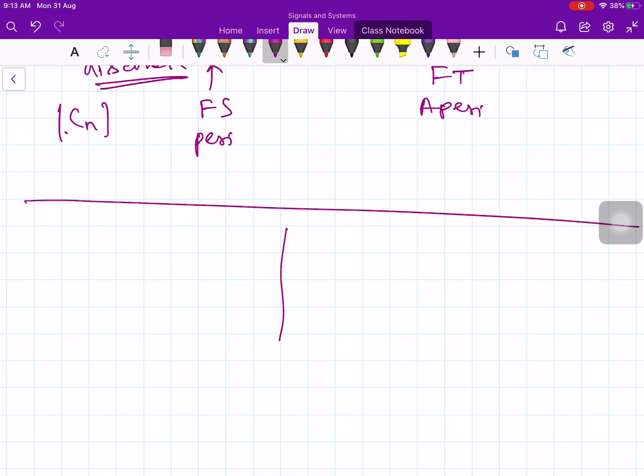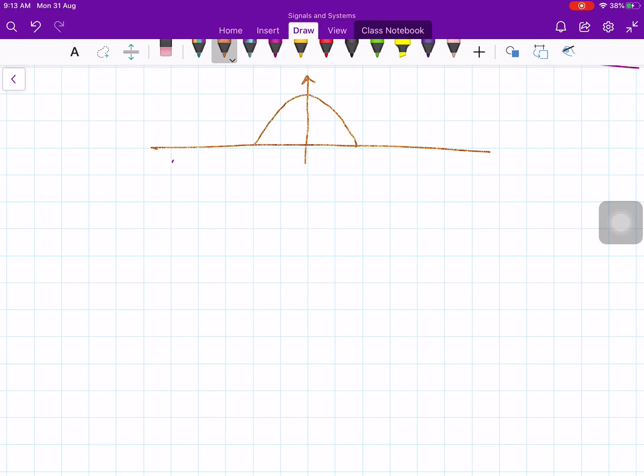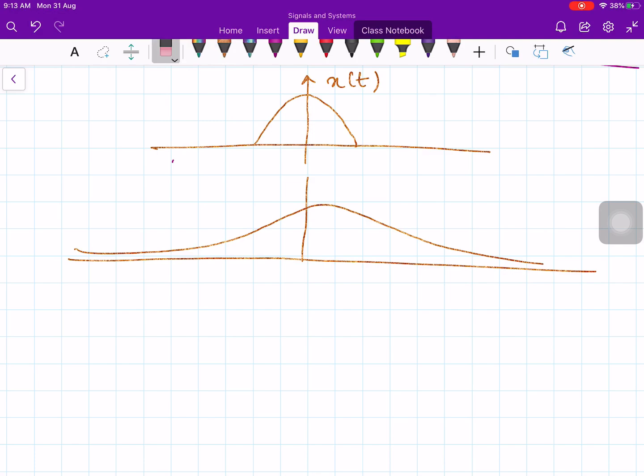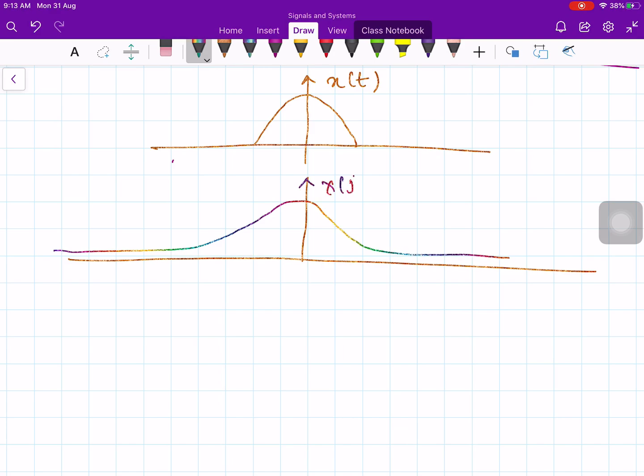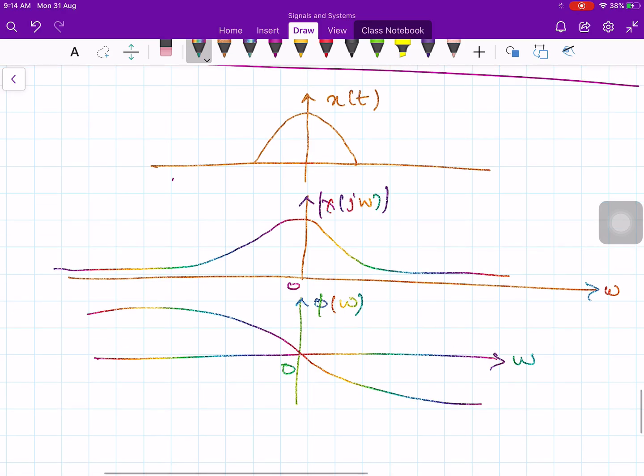Now let me take the same signal. I am taking one arbitrary signal like this, let me call it x of t, and I am assuming that its spectrum is like this. Let me call this my magnitude of x of j omega, and as I said the phase spectrum, this also against omega, is your phi of omega. So it is an odd function, 0 at the origin, like this. We said that coefficient density is an even function, right? So therefore it is an even function.